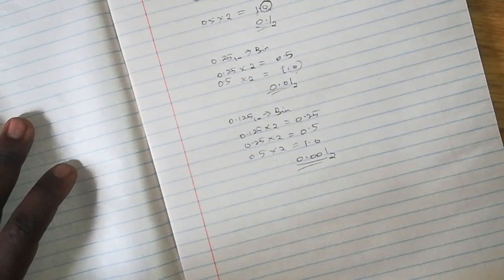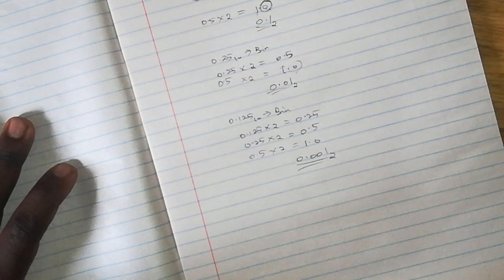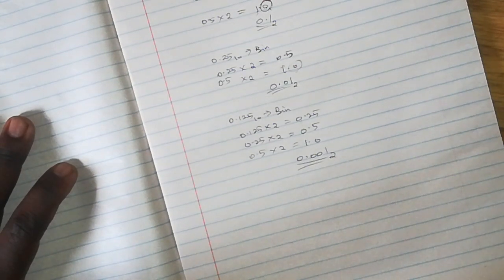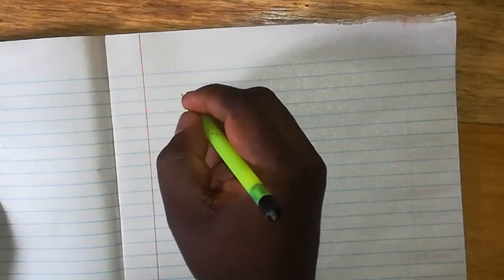So I hope that is simple enough to convert a fraction from decimal to binary. Multiply it by 2, noting down the products, and you repeat remultiplication of the fraction from the product until the fraction of the product becomes zero. Now we move on to look at decimal fractions conversion to octal.